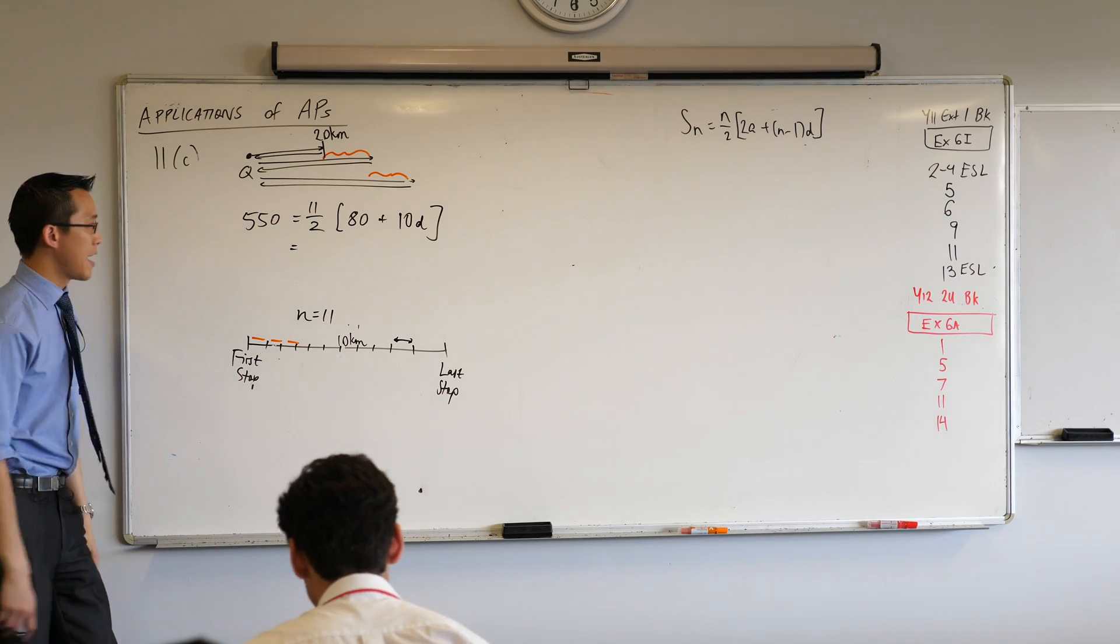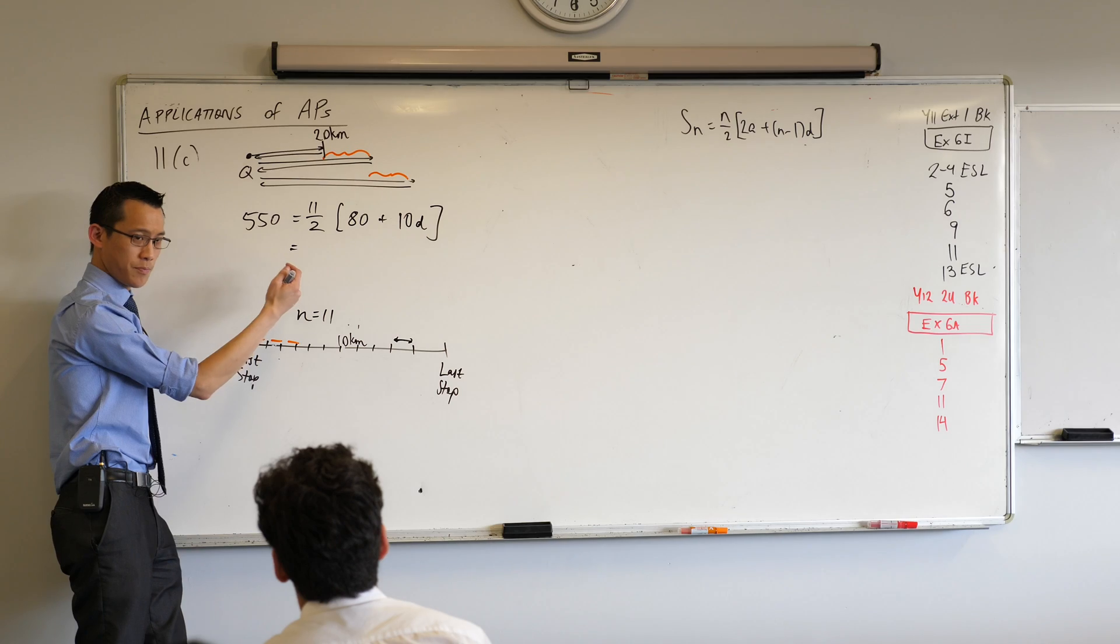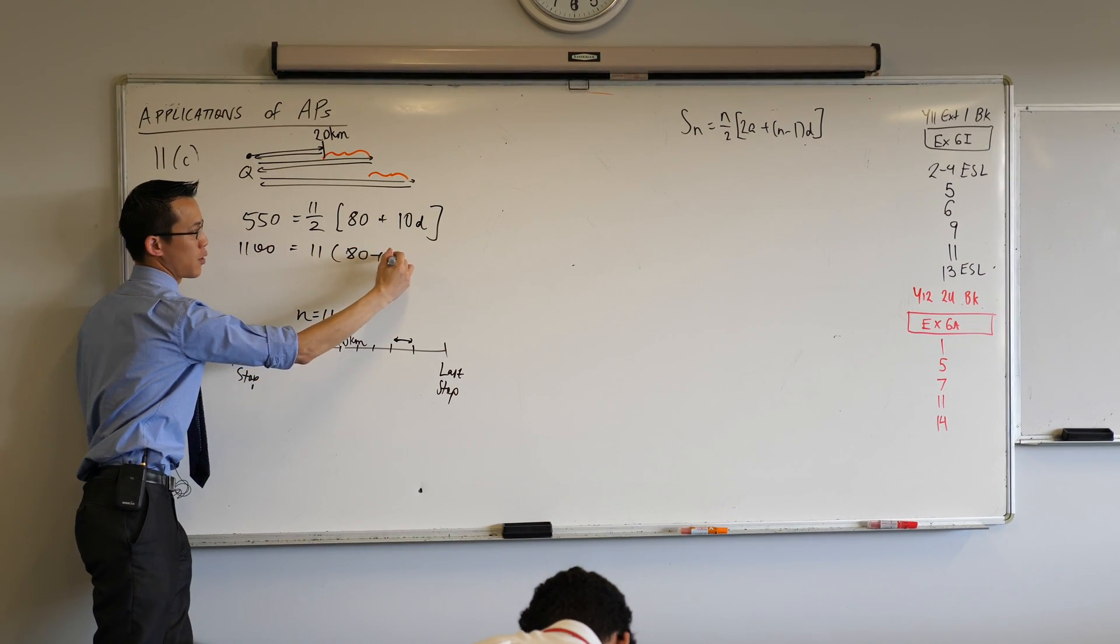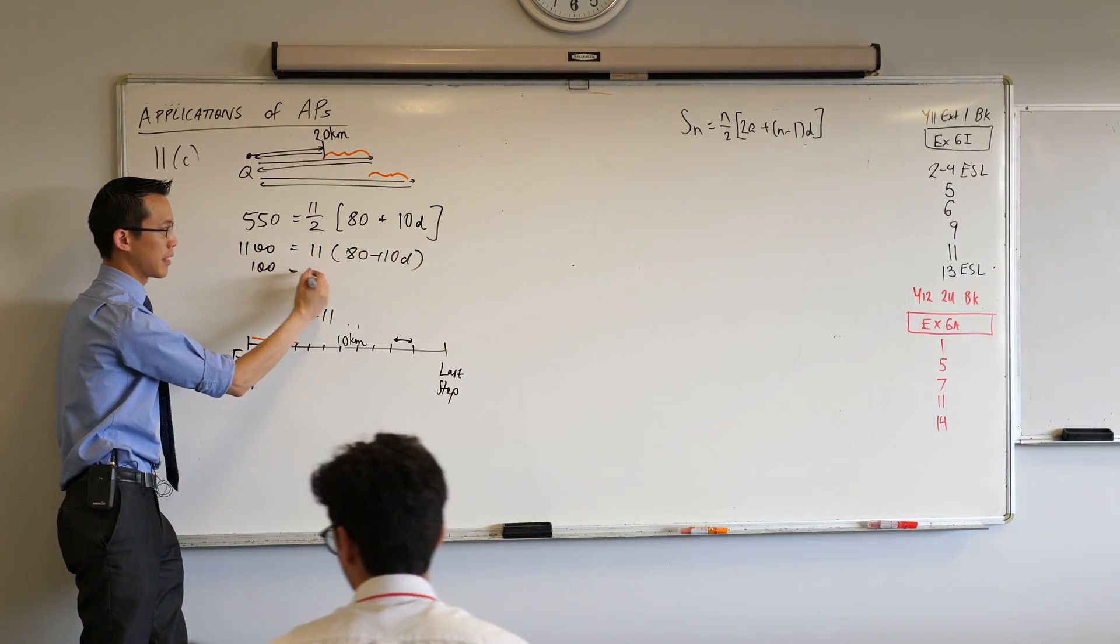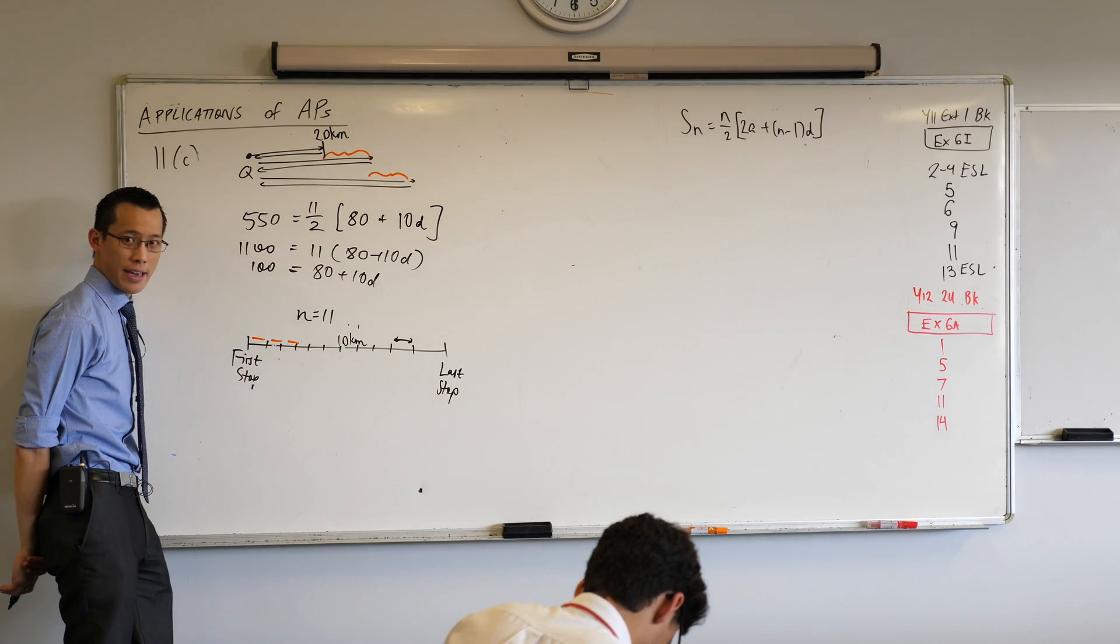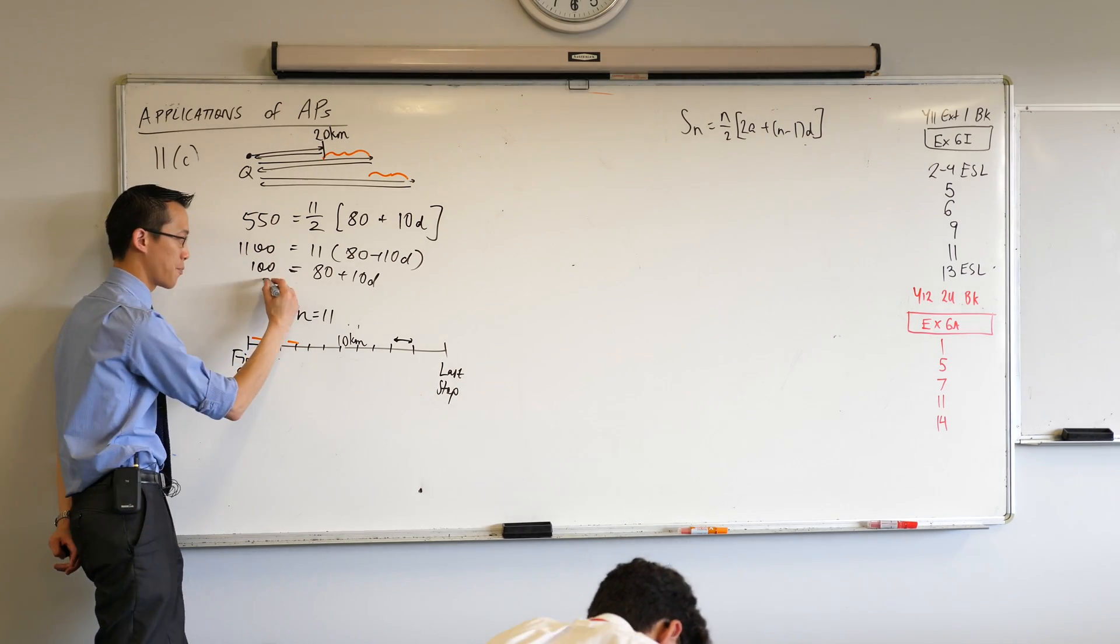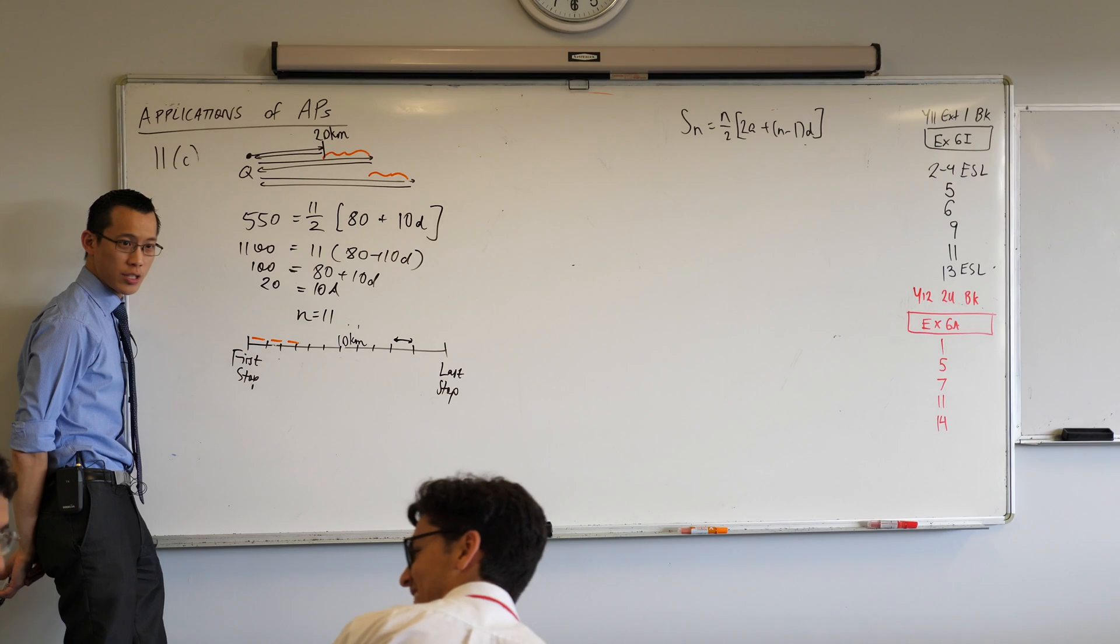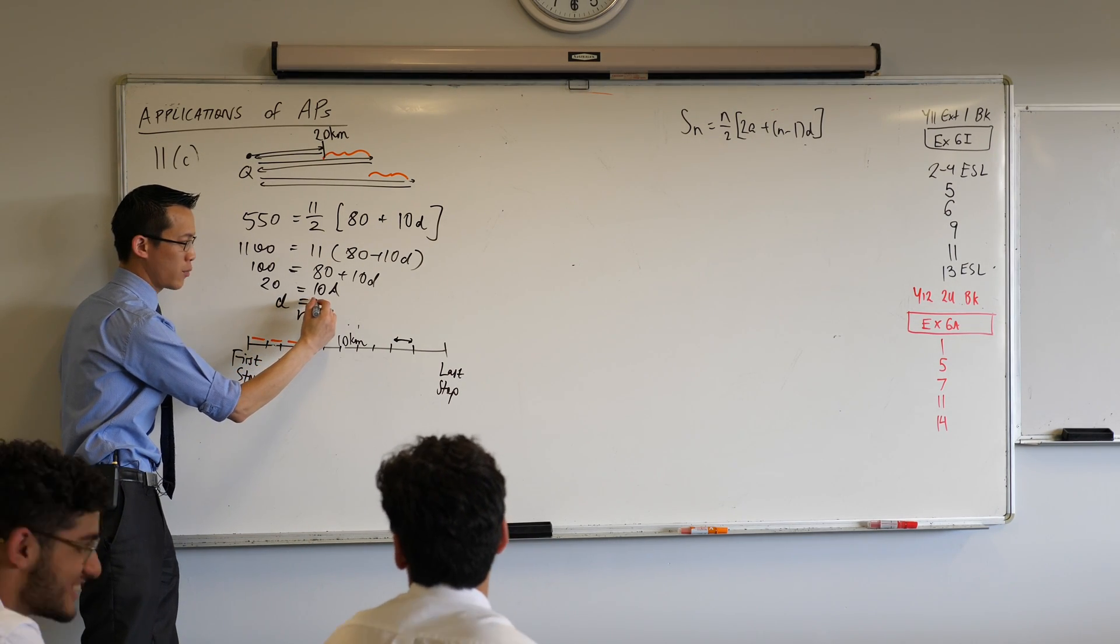Now, help me out here, guys. What am I going to get? Multiply both sides by 2 gives me on the left-hand side 1,100. I've got an 11 here and then this stuff. So when I divide both sides by 11, I get 100. Thank you, John. Okay? This gives me 80 plus 10d. So what's my next step to try and isolate? I'll subtract 80 from both sides, which gives me 20. Brother D or 2. Okay. Now I'm at my final step. What do I need to do to get the answer? I divide by 10. I divide by 10, which gives me 2.